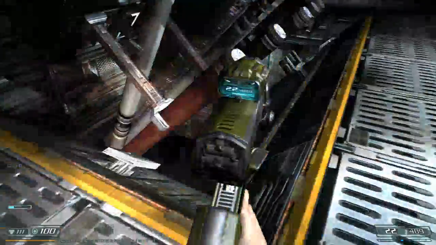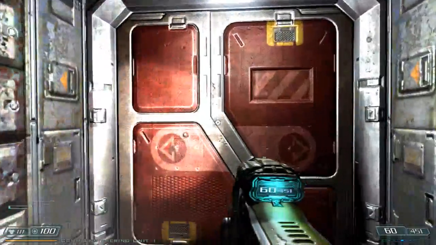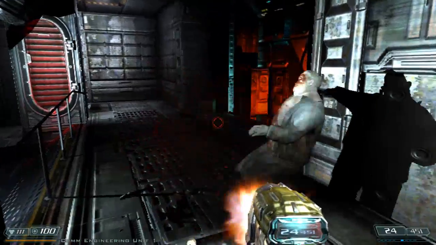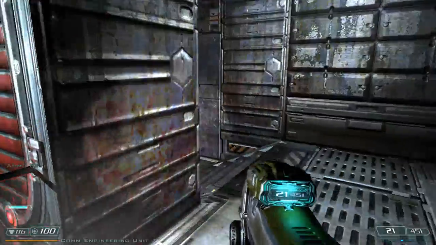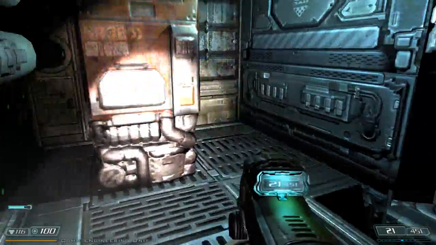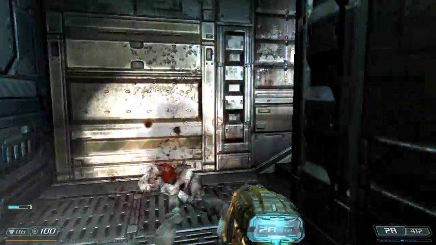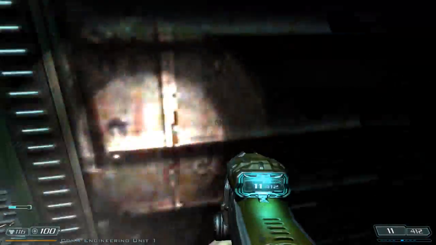Some health here, and... oh boy. More idiots. What the shit? Motherfucker! Okay, got the ammo belt for the chain gun. Okay. I need to get a composure here. Oh, not again. Oh, hey, dude. Fuck you.